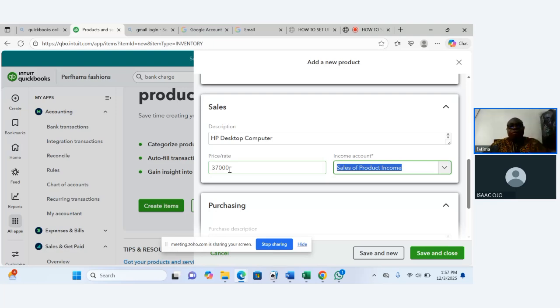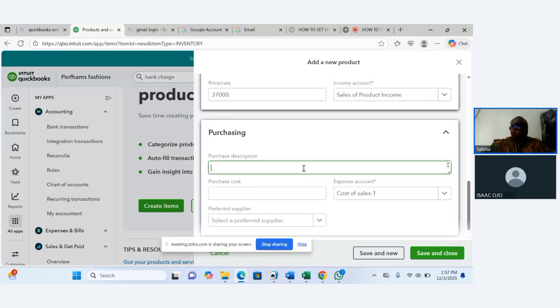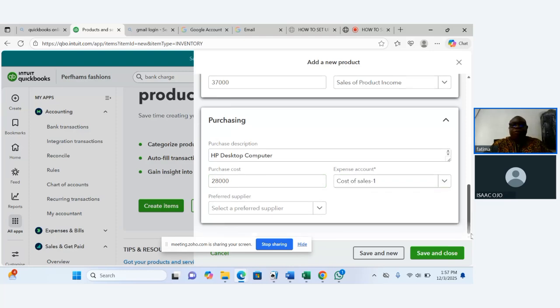So I move to the purchasing description, which is the same. Then move to the cost, 28,000. Then move to the next one. No preferred vendor here.